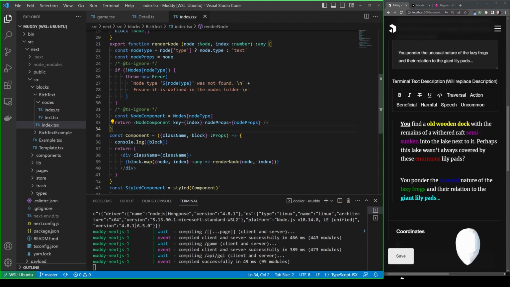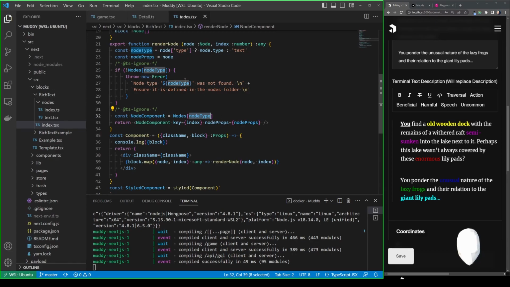So what I ended up doing was setting up this function to render a node. And then I made sure to pass the properties of that node that came in to the subnode. And I make sure that there's a default of type text, because some nodes don't have a type. I just default to text because I can handle the extra cases later on in the process. I also check to see if the node type doesn't exist so that you know to put it into this folder. So right now there's only one node, the text node, and it'll just loop and nest if it needs to.